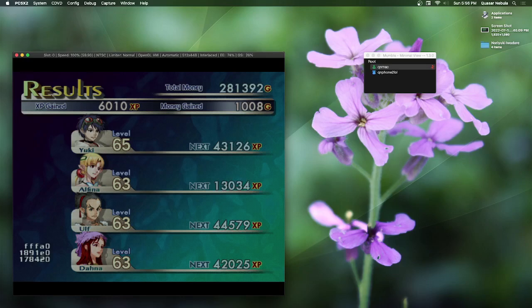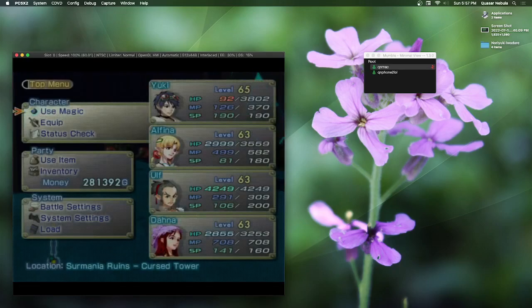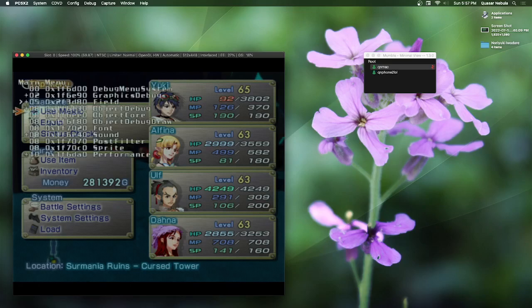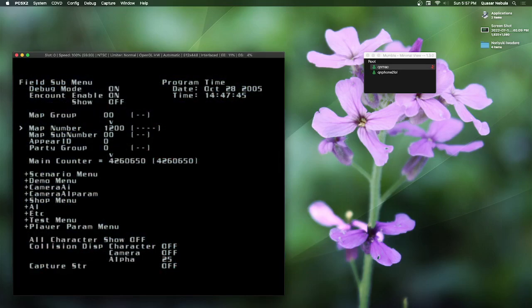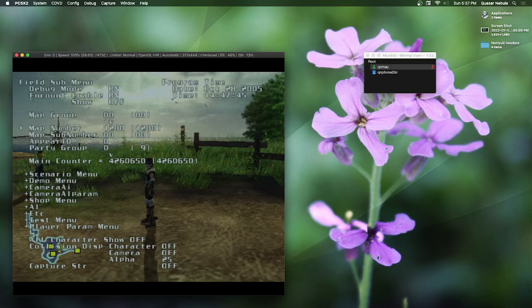Now, on one hand, it boosts the XP for that fight, even though I was fighting a super hard enemy. But I did get free XP from the lost keepers I killed, so it works out. But generally I don't mess with cheats much on the save. Exception. The field menu here has a map number for teleporting. It does what you expect it to. Those map numbers, I have a list of them somewhere.